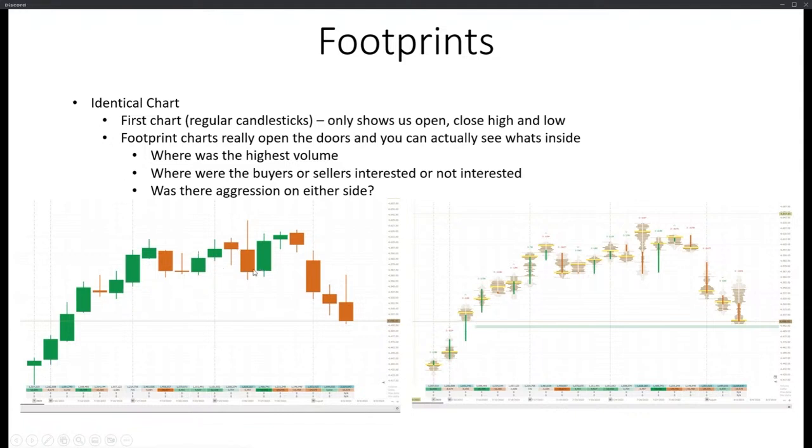Identical chart. One has just open, high, low, close, and one has a little bit more data. And then for each candle, you have a POC, right? You see here, for instance, this is a P-shaped POC. And look, they auctioned much higher, market went up. Then they came back and they retested that level, and that's where they stopped. So if you're to compare the two charts side by side, that's what it would look like.